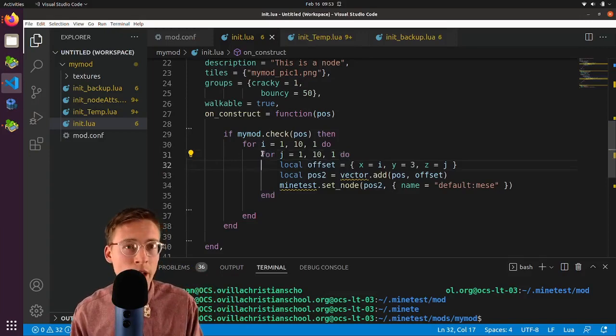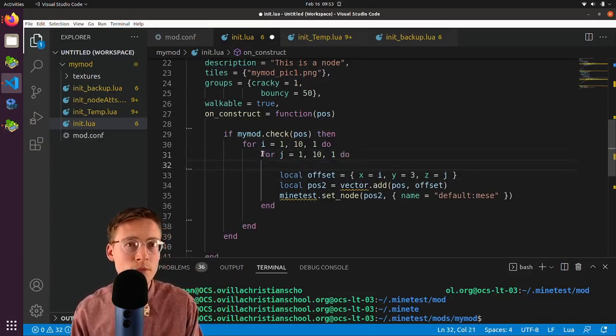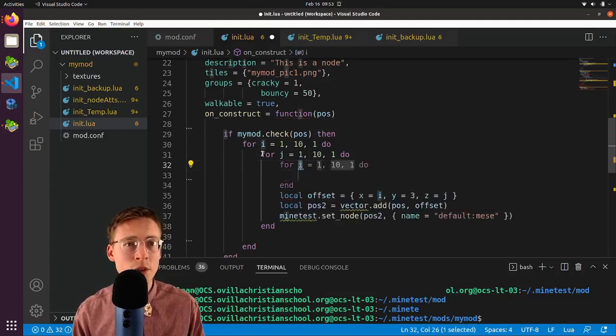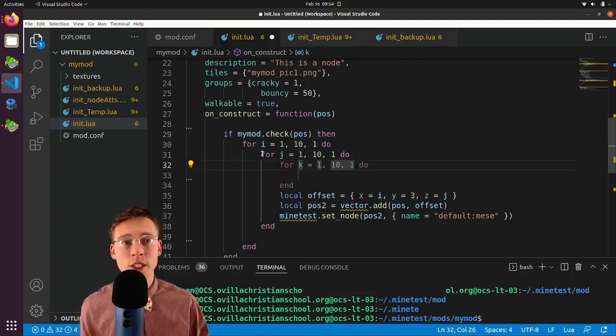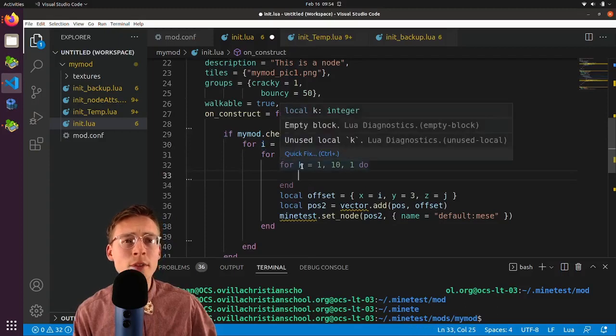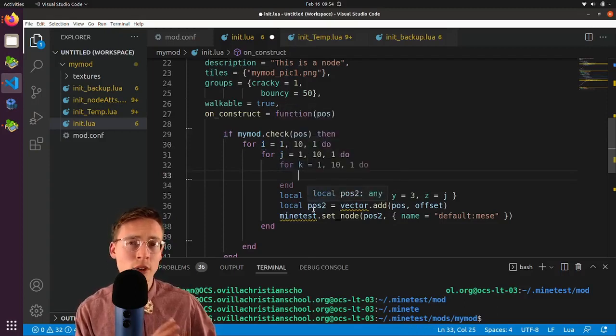So let's do that. We're going to jump down below the second for loop declaration. We're going to write for, all the way down to the autocomplete. Press enter and then change this to k. A very nice feature, it highlights the i so that you can change it to whatever. Because of course, if we left it as i, we would be overwriting whatever this value would be, and it just wouldn't be good. So, all right. So we have k. We have i, j, and k. These are 3 variables that are going to hold numbers, ranging from 1 to 10.